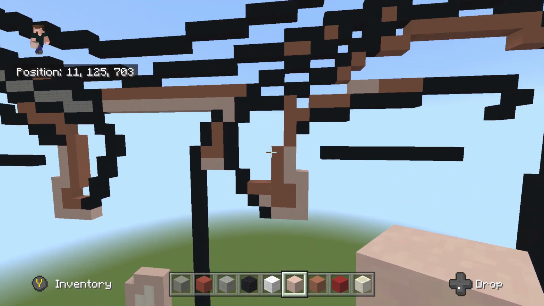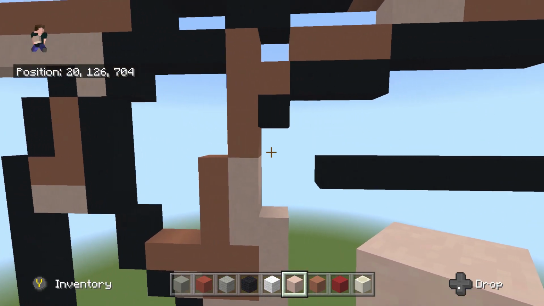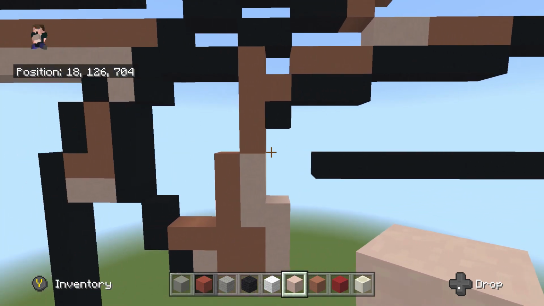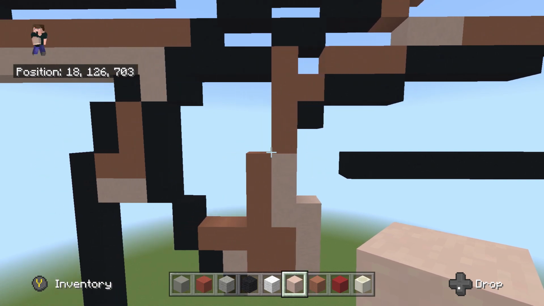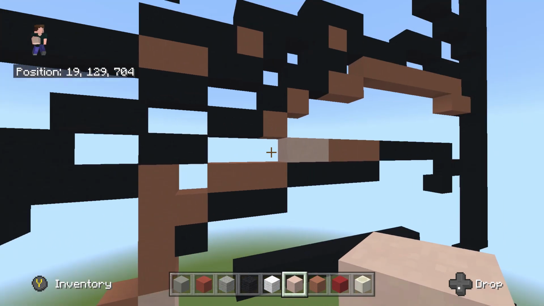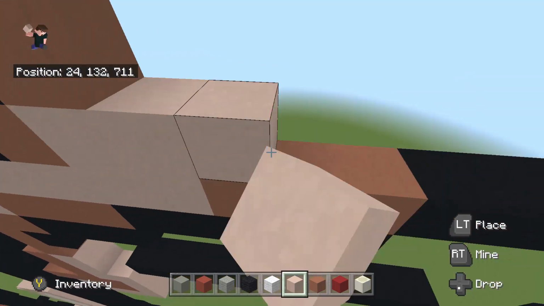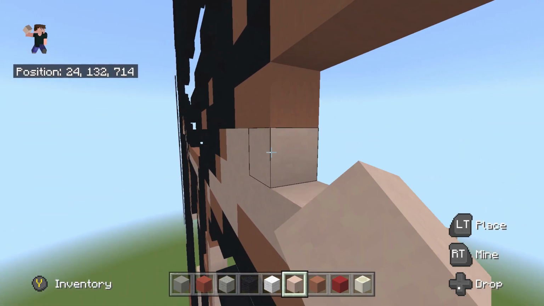There we go, so we should be looking like that. So we're leaving that one terracotta just there because to the right is going to be a bit of light grey wool and white wool. And then as you can see, terracotta is going all on the left here. And this gap right here, this is going to be filled in with our white terracotta. So just fill this gap in. And then we want to mark these areas out here.